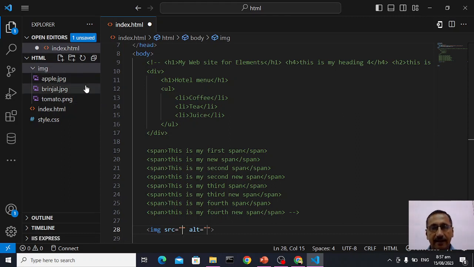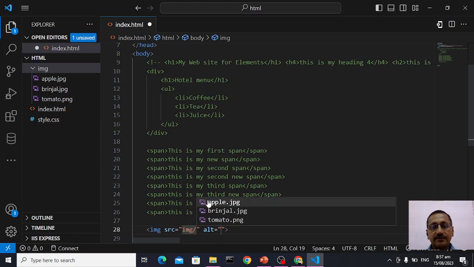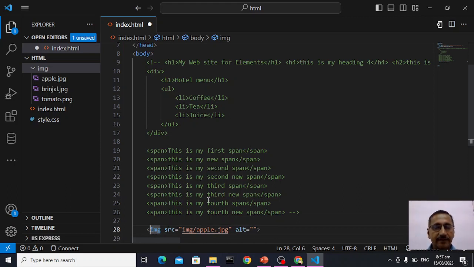They are the same space. Okay, they are at the same space actually. So what I should do is I should say img slash. The moment you put img slash, now it will bring you all your images. So apple.jpg. Then see, look at this. Now this img is a tag or element, you call it as. Okay, then src is the attribute, and look at this. This is the image which I want to show.